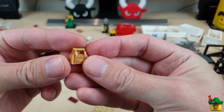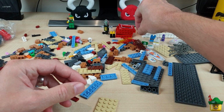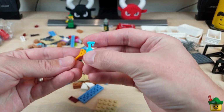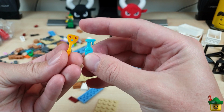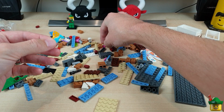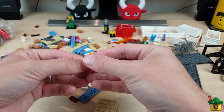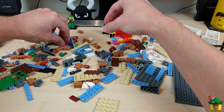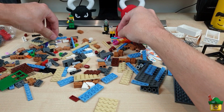Nice handbag in gold for a minifigure in the city. Got a couple more Friends bits and bobs, like this detergent bottle and this, what's that? Something for the kitchen. There's another one of those. Just so I've got some more stuff for my shelves. Pink basket. Another spray bottle.